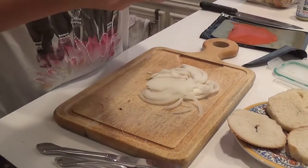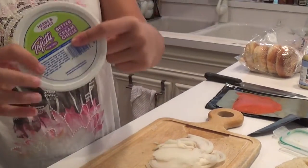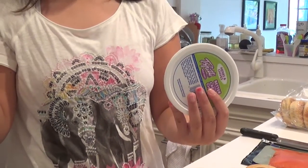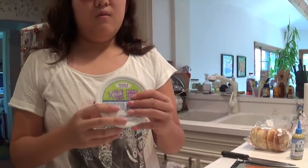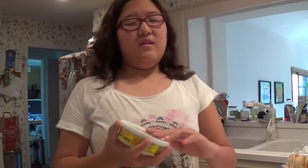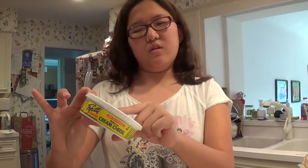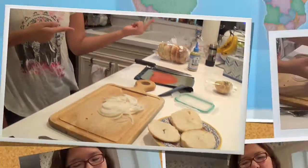Okay. And of course you're going to need cream cheese. I know most people use goat cheese and ricotta, but now that I'm allergic to dairy, we use the Tofutti milk-free herb and chive. So, let's get cooking.